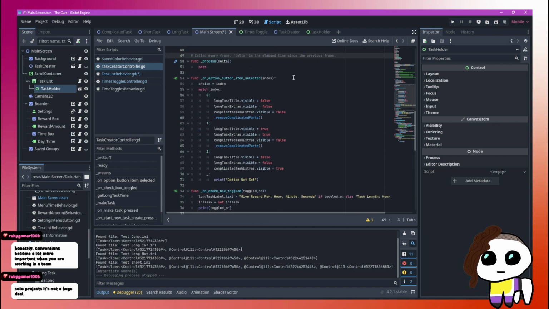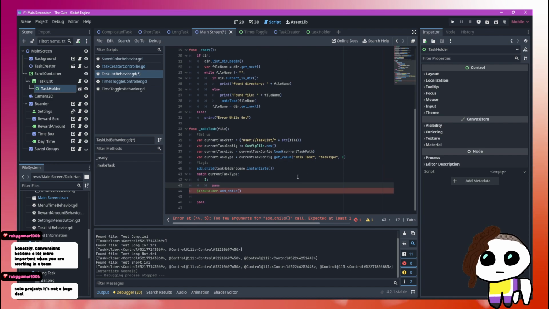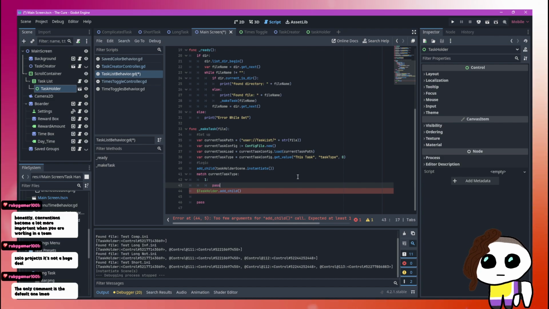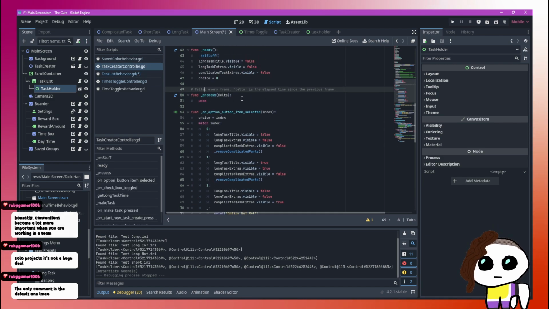But if I worked on a team, everybody would hate me. I am very lucky that I'm doing this by myself, and I know that future me is gonna hate me right now. The only comment is the default. Was that the default one? Hey, that is the default one.